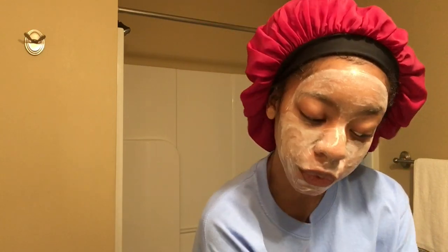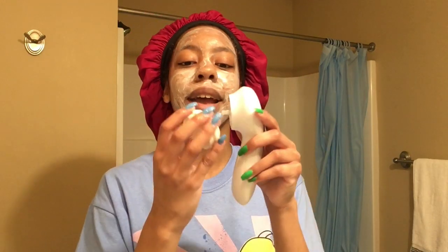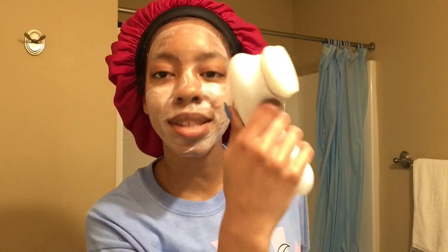I always rinse it out beforehand because you never know what goes on in those drawers. You never know, so it's good to rinse it off beforehand. I rinse it off, pat my hand dry because it's not soaking wet, and then you just attach them together. Like so, and you press this little button, and just like that, you got yourself a little massage brush. Press it one time and it goes fairly fast, but not fast enough for me. I like speed. Rinsing it off again because I touched the brush and I don't know where my hands have been. We gonna go to town.